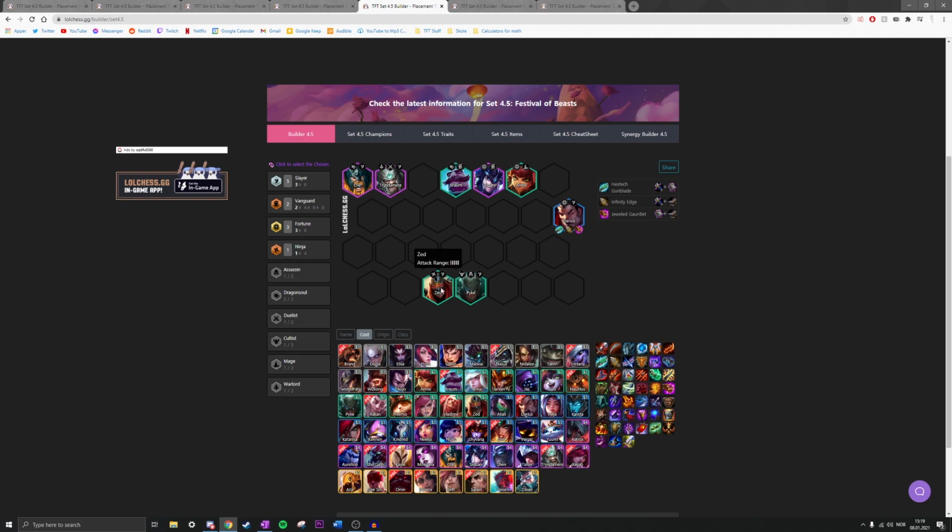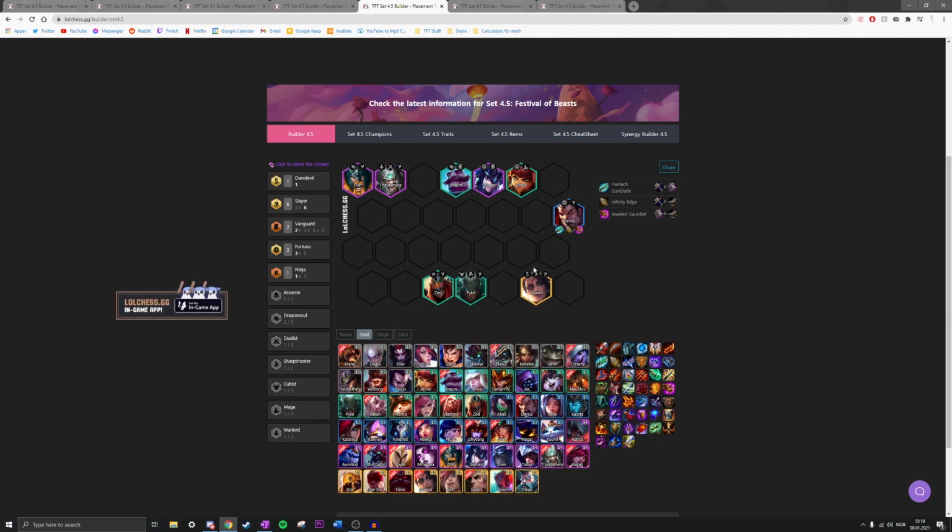Now, late game, you pretty much always want to go into 6 Slayer, and you can also get out of Fortune by taking out Annie to put in, for example, Aatrox or Ornn. Then you can also replace Braum for stuff like Yone, for example.